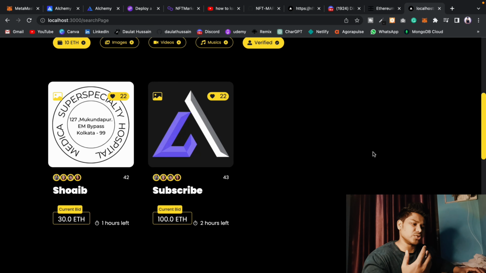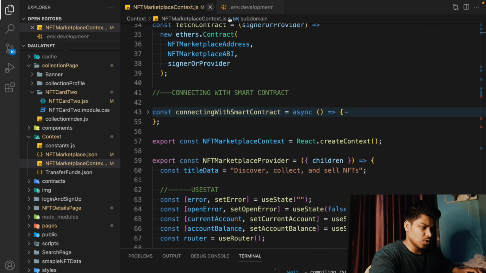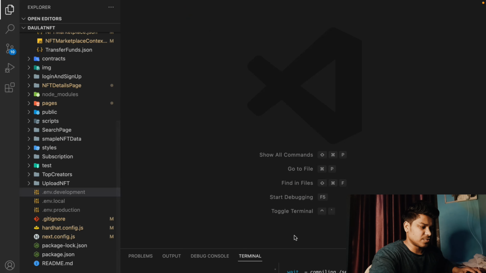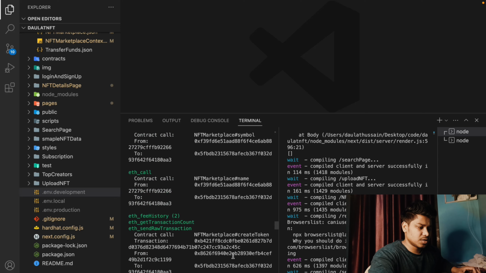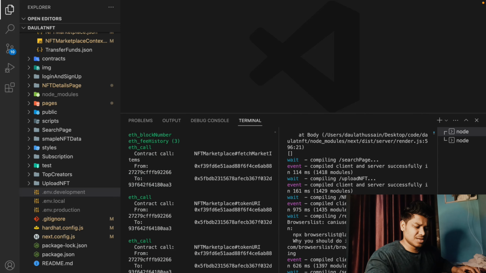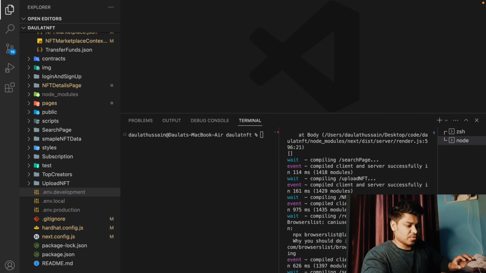Now let me show you how you can deploy this one exactly. So we have tested locally. What I will do now, I'll come back to the code, and this is what we have done locally. That looks fine to me. Now I'll simply stop both of these, because this time we're going to utilize Polygon. So clear that one, and this is the one we have to stop.